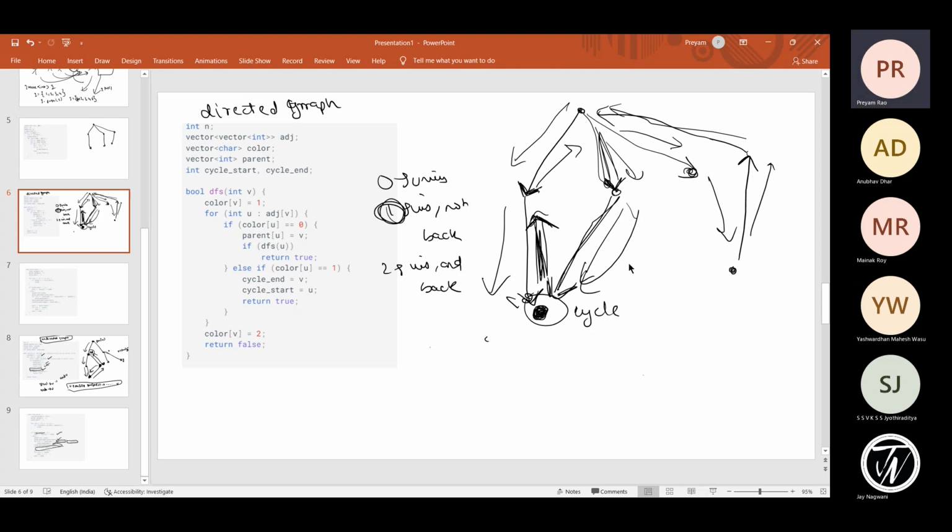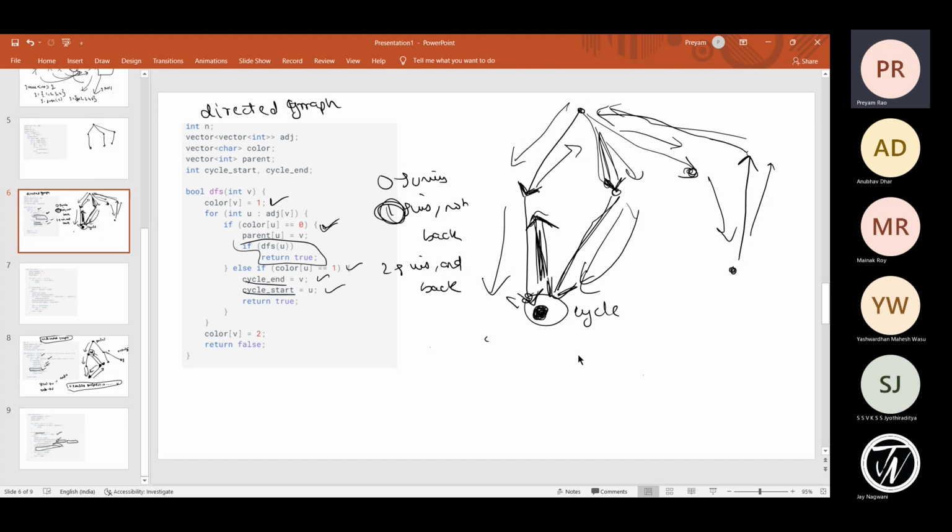Because that element is still in the recursion stack. So you can see the same thing in code. You make all of the elements 1, which means that it has been visited, not yet backtracked. If color is 0, then it's just unvisited, then you just DFS. If color is 1, that means you have found a cycle.